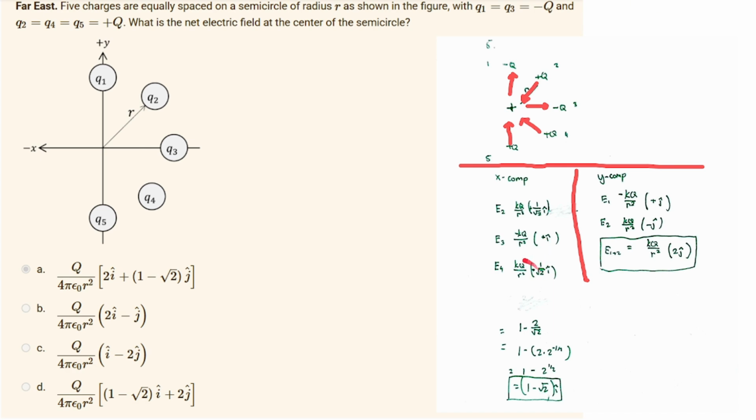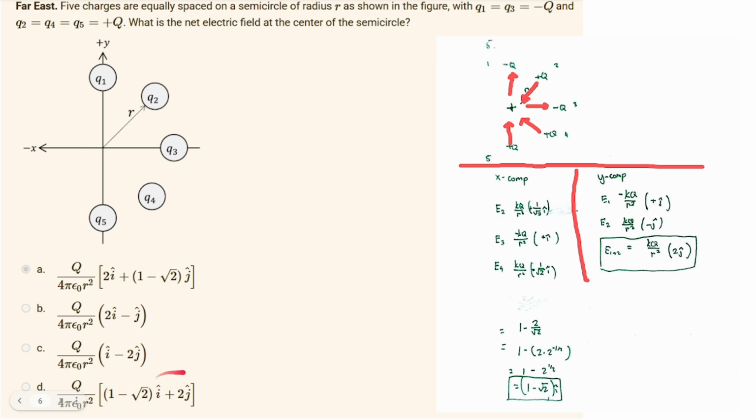If we simplify all of this, taking the direction into account, it is 1 i hat minus 2 over square root of 2 i hats. It's getting pulled to the right by 1 i hat, and pushed to the left by 2 times 1 over square root of 2 i hats. Just in case you didn't know, 2 over square root of 2 can be simplified to the square root of 2. So it's 1 minus square root of 2 i hat.